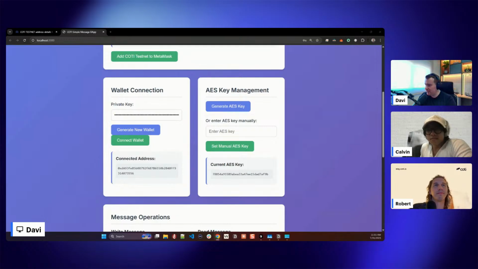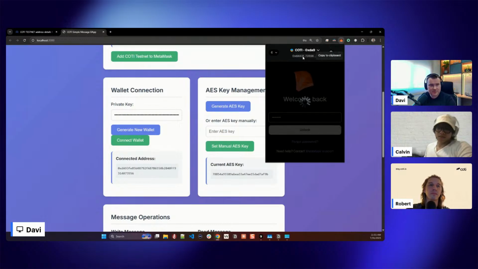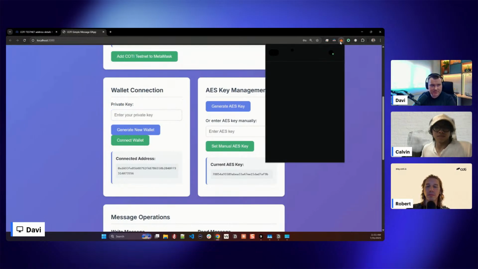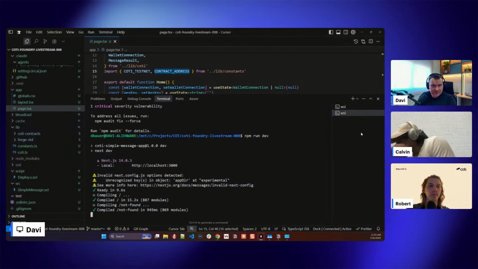So what I can do now is ask Claude Code to add MetaMask integration again, so that instead of providing my private key here, I can just connect my wallet with my MetaMask. Oh, let me log in here. Probably that was the reason. Let's check again. Let me clean this field. No, it's not calling the MetaMask. Yeah. Okay. So what we can do now, we can go back here.